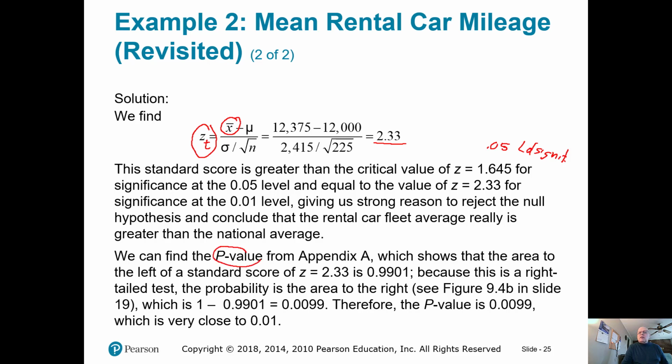You can get the p-value from our calculator. Normal CDF. Since it's a right-tailed test, we'd have 12,375 to infinity, whichever way you want to write that. Normal CDF, put your mean and standard deviation here. In this case, we'll have to use that 12,000 here, and what was the standard deviation? 3,415. So the p-value using those is 0.0099, or in other words, just about 0.01.